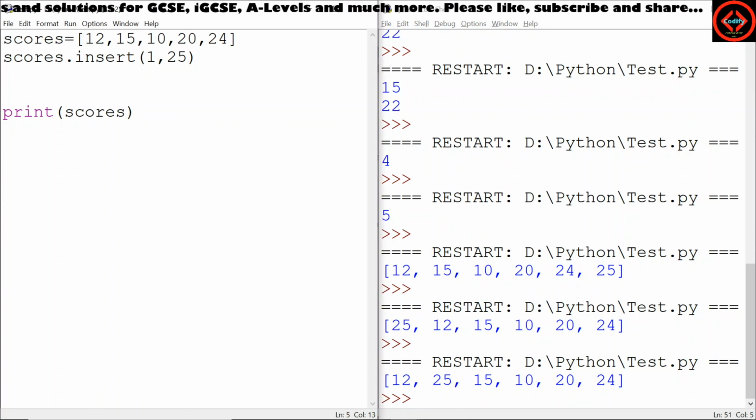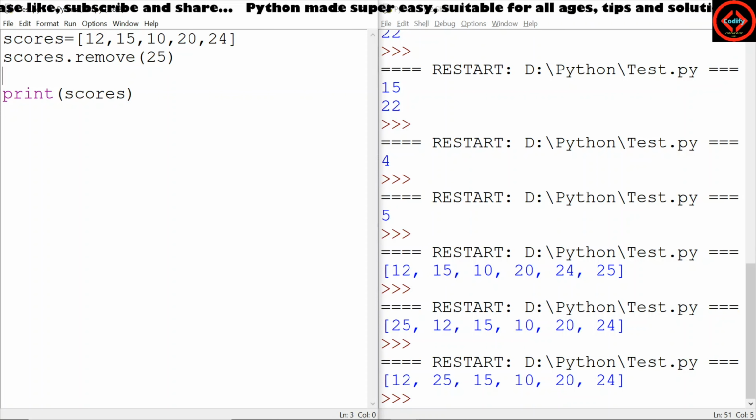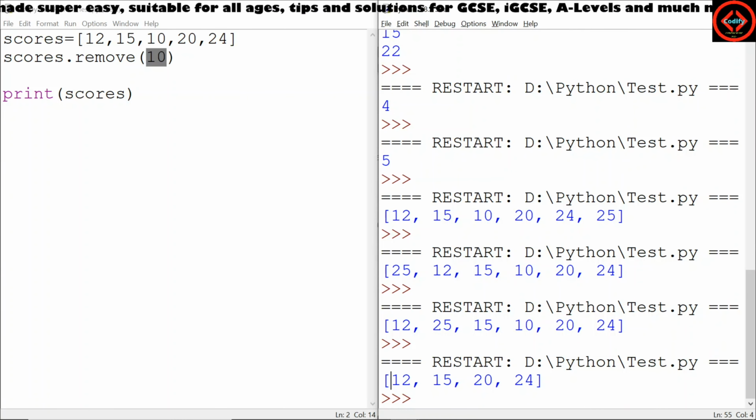Now let's say you wanted to remove a value this time. Let's say you wanted to remove number 10. You literally use the word remove, and then we type in number 10. We run that again. Notice that the number 10 is now missing.